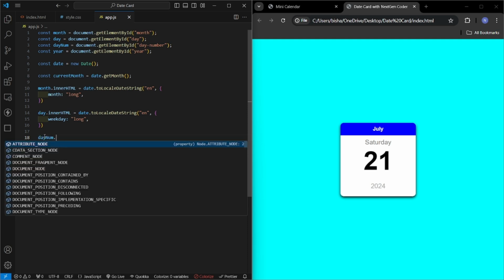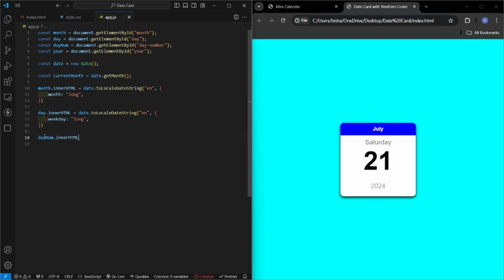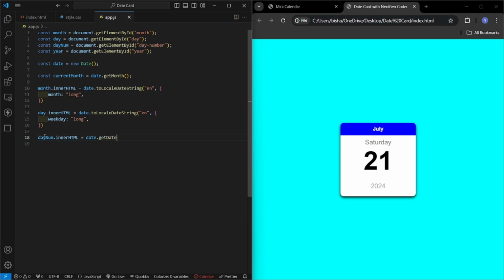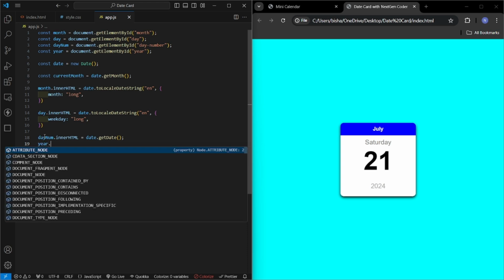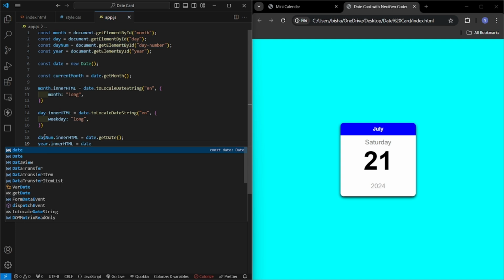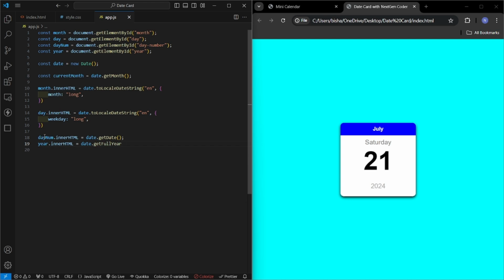So here .innerHTML will be equal to date.getDate. Yes. Then we have year, .innerHTML will be equal to date.getFullYear. So I think that's it.